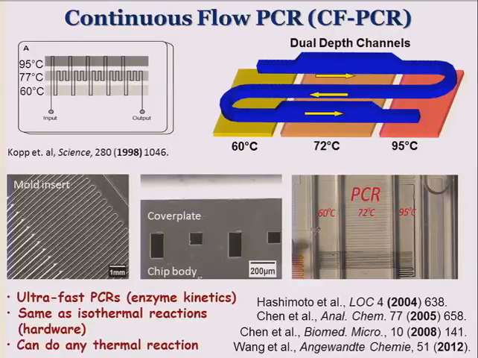This is this continuous flow PCR. And actually it's PCR, but remember, we're not doing PCR. There is one thermal cycling reaction we're doing. It's this ligase detection reaction, and I'll show you that on the back end. But one interesting thing we're doing with this is that we're making a dual depth channel. Now, why would you want to do that?